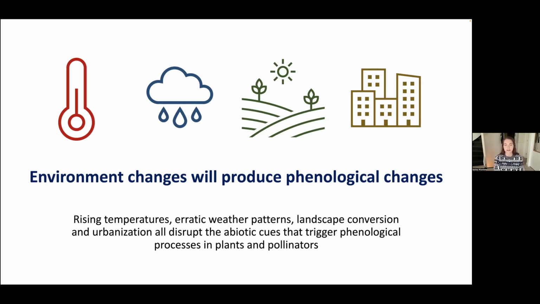A great example of this is leaf senescence, which I was talking about previously, that change of colors that we see in the fall. That occurs in response to the drop in temperature that we typically see in autumn. So if fall arrives later, we will also see delayed leaf senescence. Same with if spring arrives early, we may see earlier flowering in plants and also earlier germination of seeds in the ground.